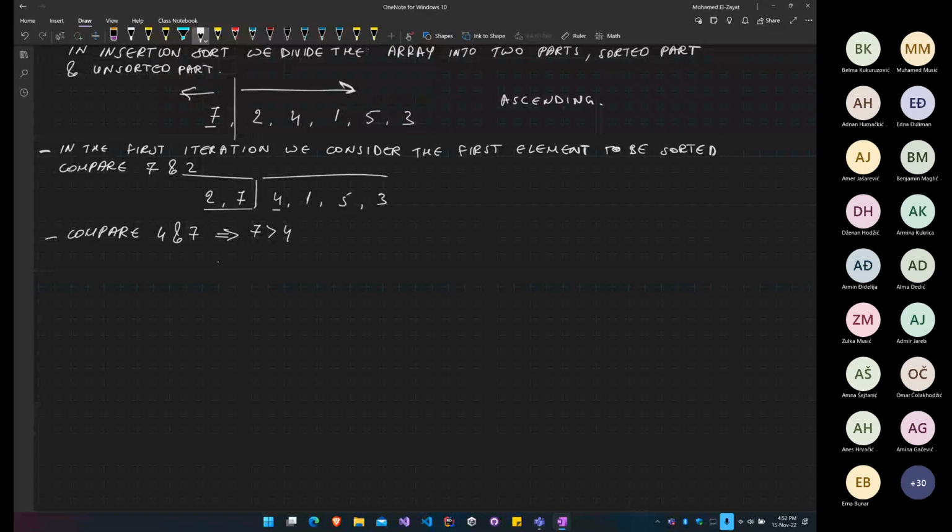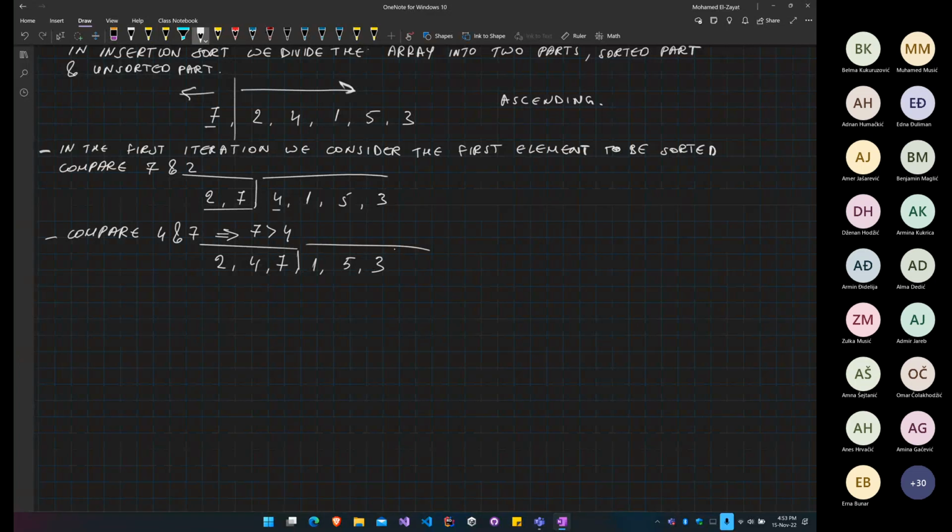So at the end of the day, we'll end up with an array of 2, 4, 7, and then 1, 5, and 3. This is sorted, this is unsorted, right? If you look at it, 2, 4, 7 is sorted, 1, 5, 3 is not sorted, which is totally fine.